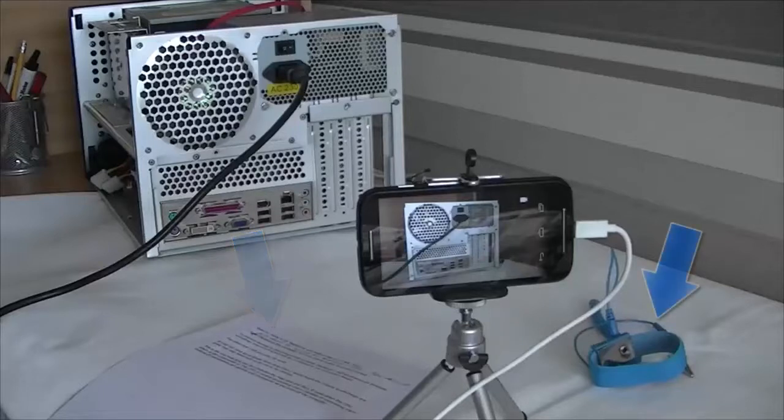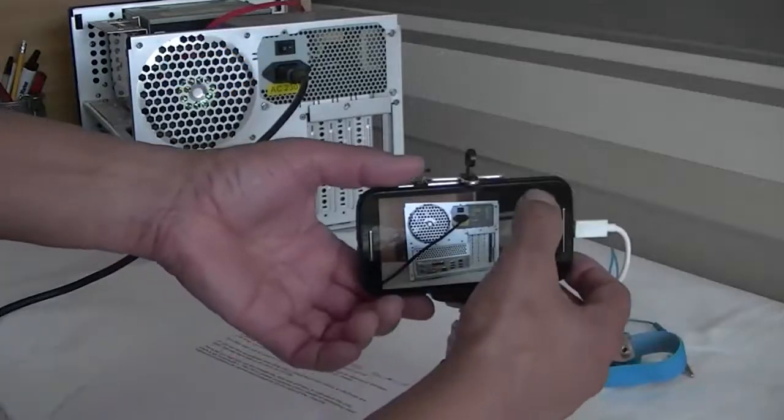On the right, we can see an anti-static wrist strap. Our mobile phone is on the tripod, and it is connected to the mains. The computer case with the mains cabling. So we tap the mobile screen to start to record.